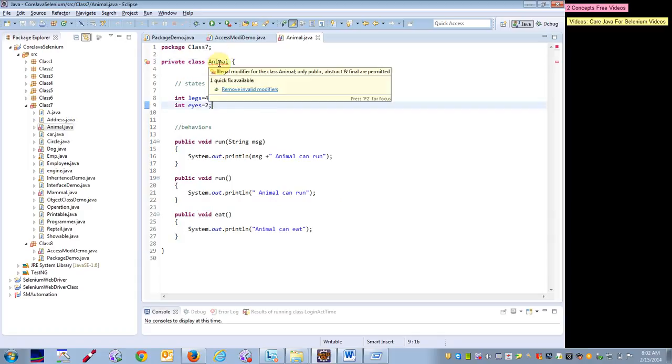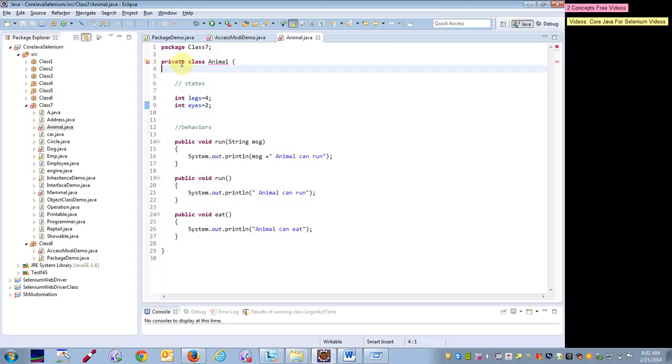It says illegal. A class cannot be private. A class cannot be declared private because if you declare it private, what happens? That class will be of no use, useless, right? Because private members cannot be accessible from outside the class.